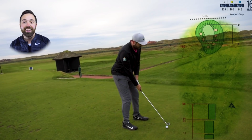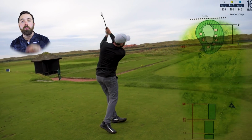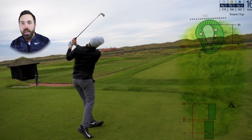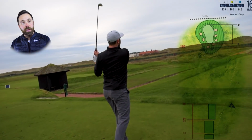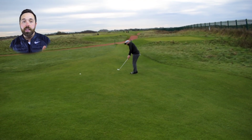I couldn't believe it. So now my 15th hole, normally the 16th, par 3, beautiful hole going back down the hill. And I pulled it. Every time I found that I was trying to take either speed off or increase speed, I ended up going a little bit left, which is my miss anyway.